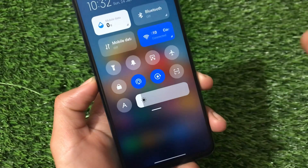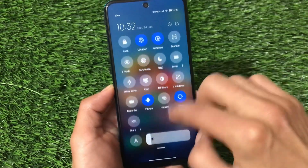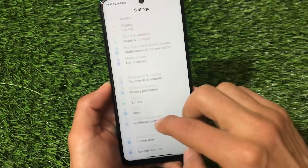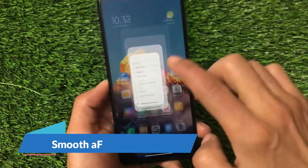I think this might be because this build is on Android version 10, whereas on my Redmi Note 8 I got the Android version 11 update, so that might be the reason. Other things are quite good — the smoothness is great. App opening, app closing, multitasking — everything seems to be quite good here.